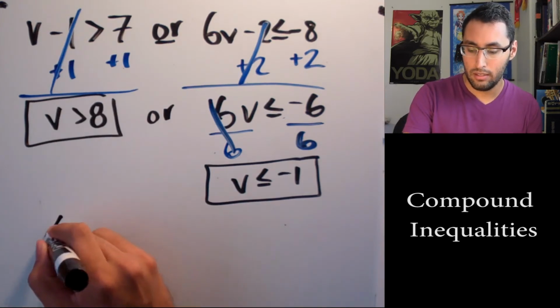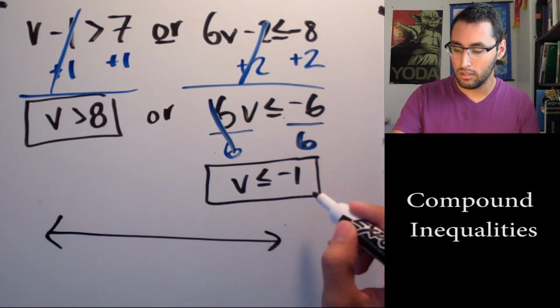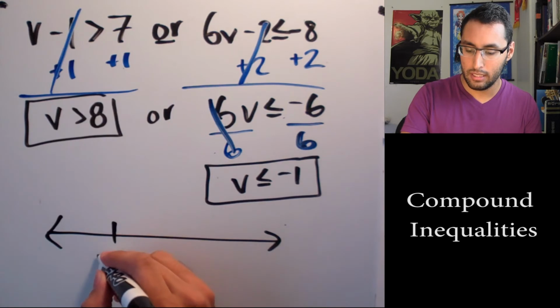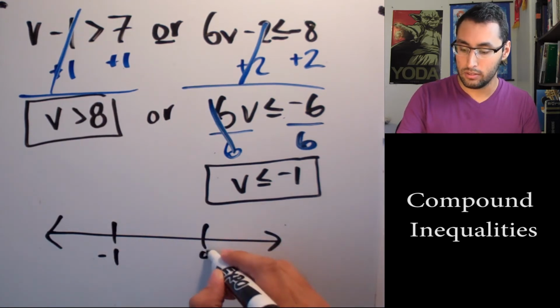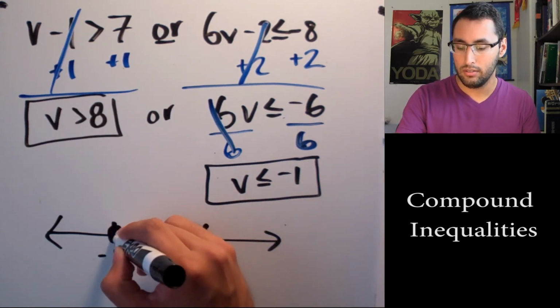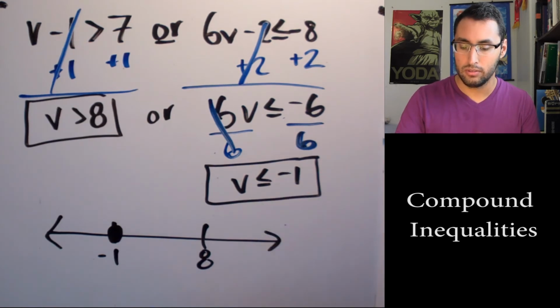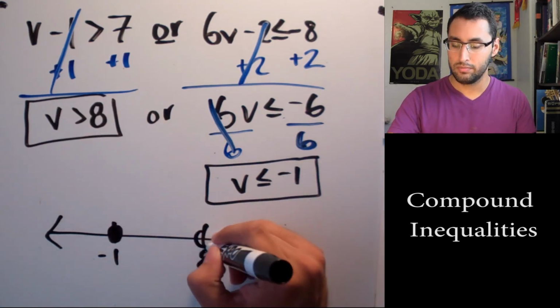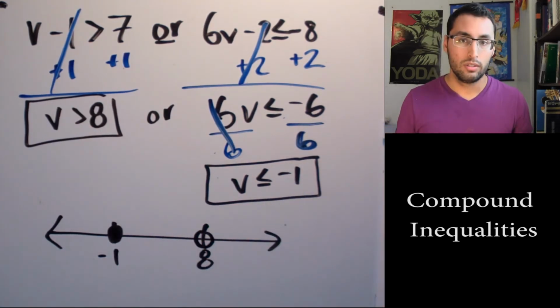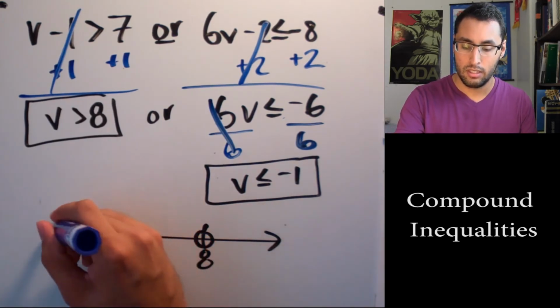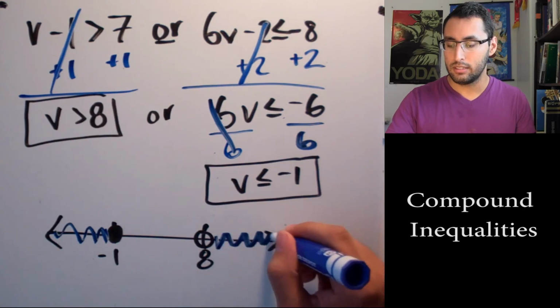Okay, now we graph. Okay, of the two, which one is smaller? Well, 8 and negative 1. I'll put negative 1 left. The bigger number goes on the right, so 8. We're going to have greater than, or sorry, less than or equal to. And over here, it's going to be just greater than. So open circle. Well, this is an OR inequality, so you know you shade to the opposite direction. Shade to the left and shade to the right.